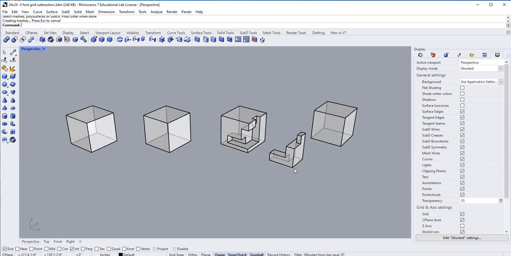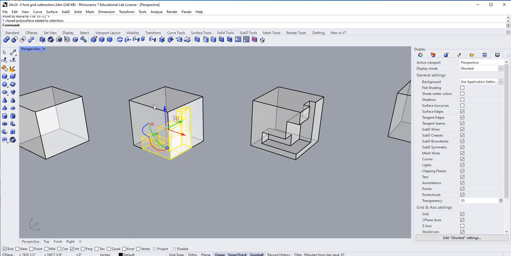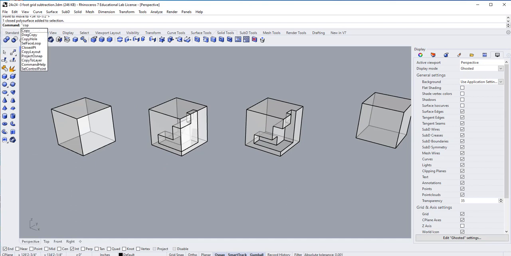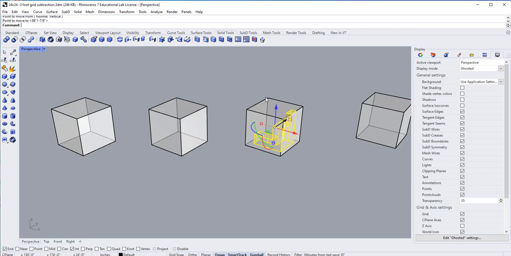But we have this thing right here. We made this thing right here and added it up, or unioned it up, so that it's one piece. I'm going to show you a different way of doing this thing. Just as an example, move this up 3 foot. Okay, so this is the same thing as this, except it's stuck. From known point to known point.